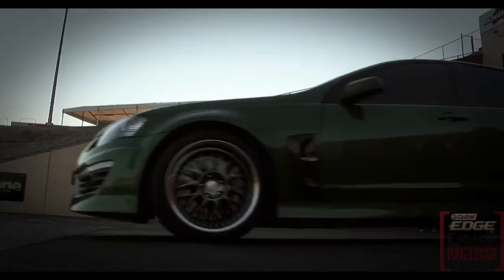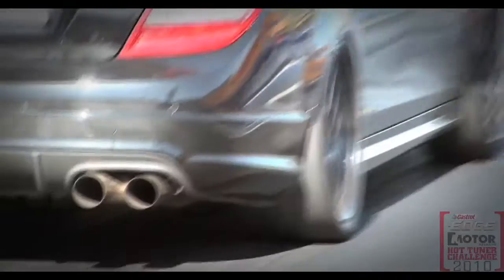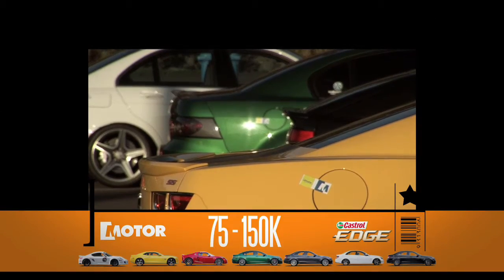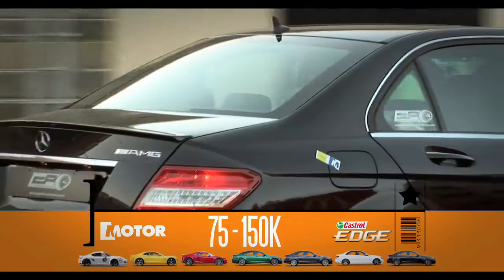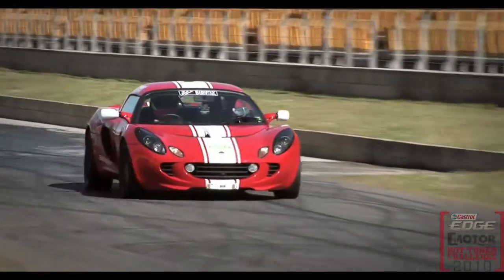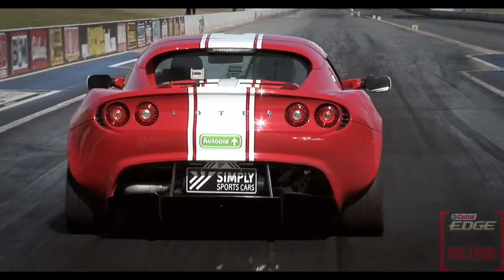This is only partly true. They can be ruined if done wrong, but the cars in this group most certainly haven't. The 75 to 150k group may have only had 7 cars, but it was a very diverse field — once you disregard that there were three Mercedes C63 AMGs. Aussie muscle with the Walkinshaw Performance GTS, American muscle with a right-hand drive converted Camaro, German engineering with a turbocharged Porsche Cayman from Harding Performance, and the lightweight track weapon Lotus Elise, which has drunk a few cups of concrete thanks to Simply Sports Cars. Quite simply, the Lotus was an animal.